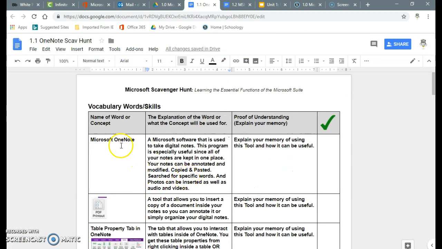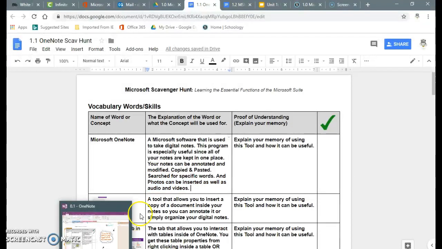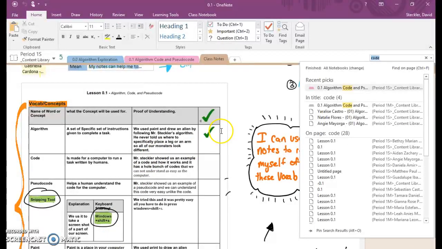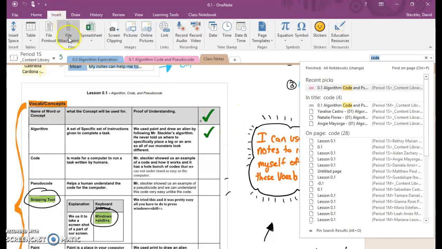Next up is that the reason we're using Microsoft OneNote is we can insert photos, audios, and videos inside of our notes. Photos can include documents or they can include actual photos. So let's say you're in class and you want to take a picture of the board. You snap a photo of the board and you go to insert and you can insert a file such as a photo. You can insert a screen clipping, a picture, or you can record or insert a video.